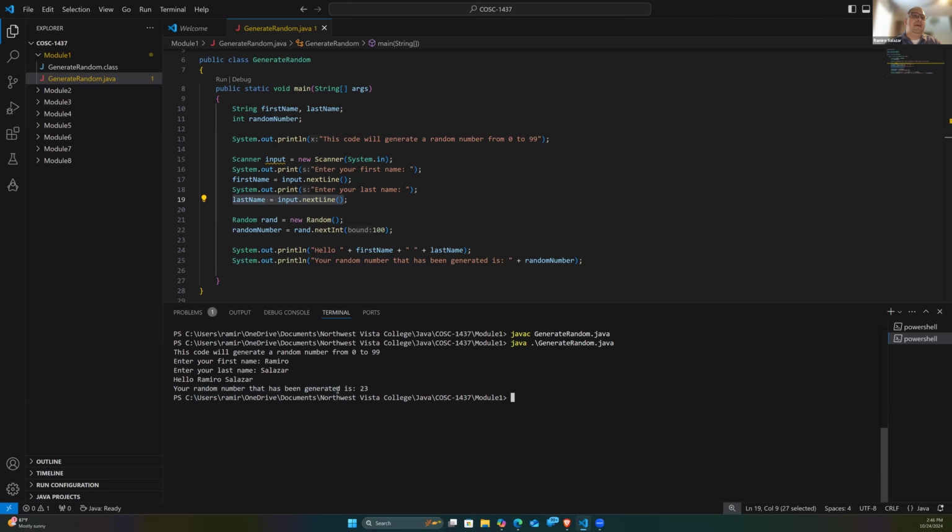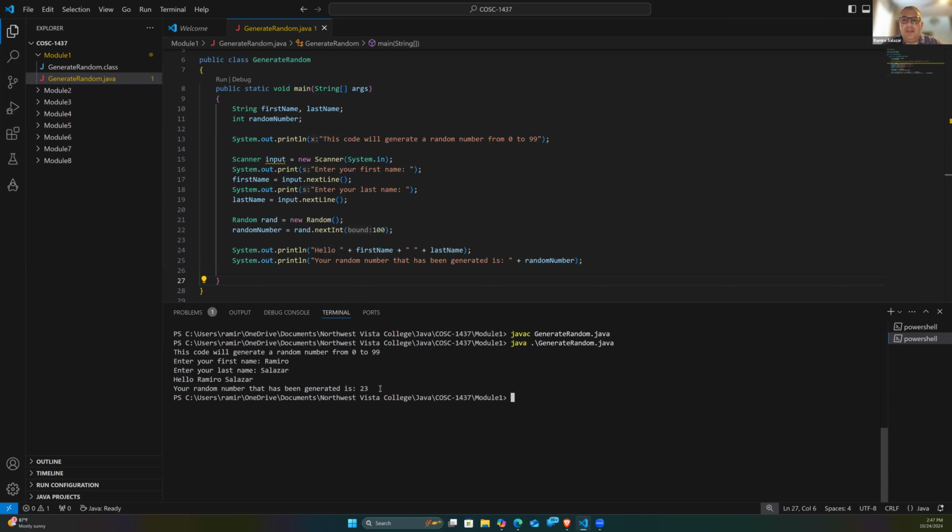And you'll see that your random number that has been generated is really just a string of characters that was displayed to the user. But when I added it to random number, I actually concatenated this to this sentence.